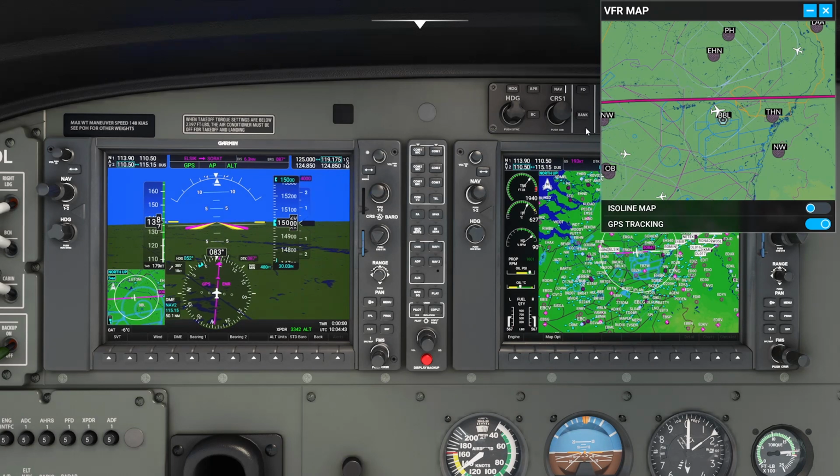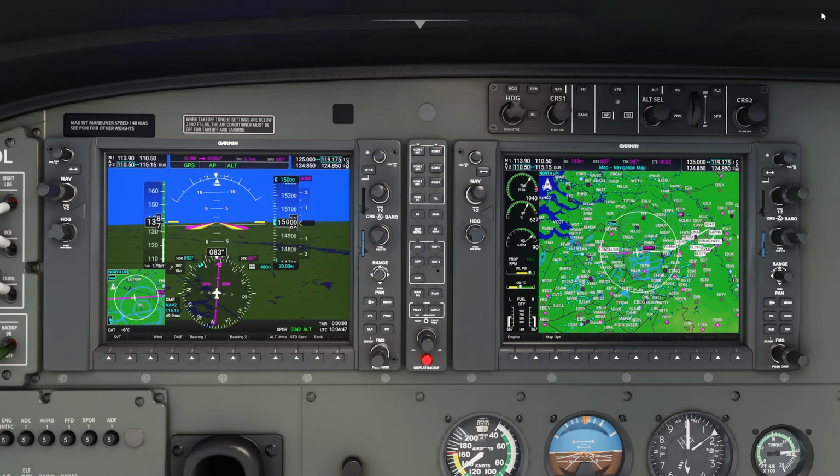Cessna Charlie Delta Lima, descend and maintain 5,000 feet.